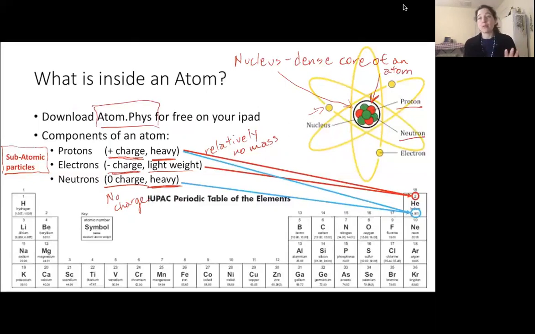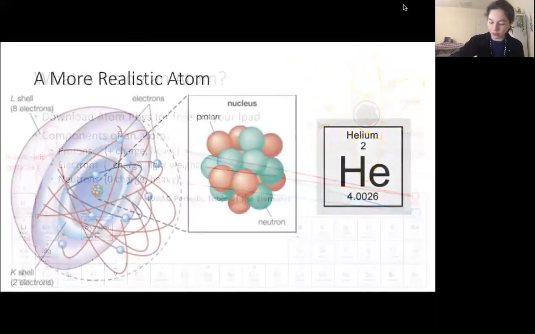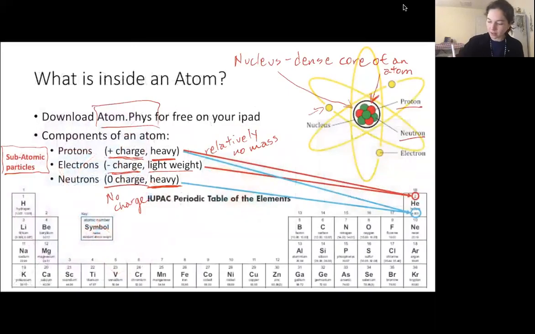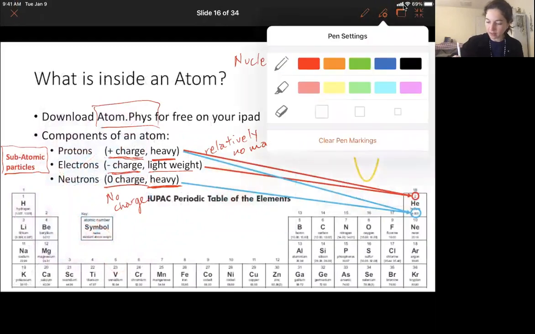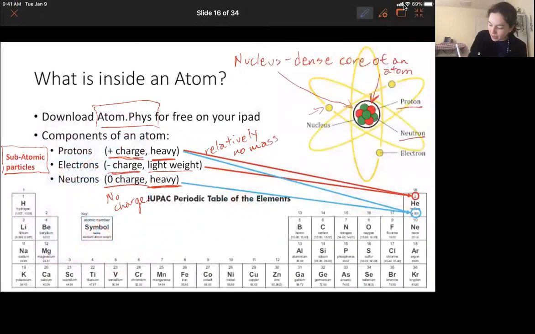So these different numbers on the periodic table correlate to the different types of subatomic particles inside of the atom and how many there are. Remember that protons and neutrons have mass. So when we look at the periodic table, guess where the mass number comes from? These particles. So down below, let me use my blue pen. Okay, so blue pen, we see here this number down below. This is our mass number.